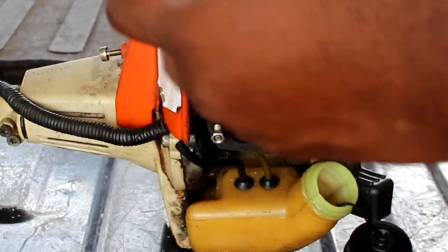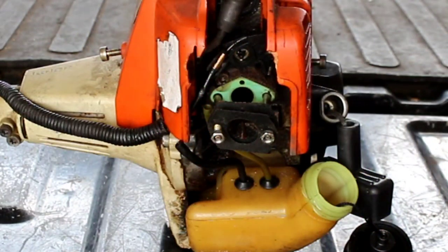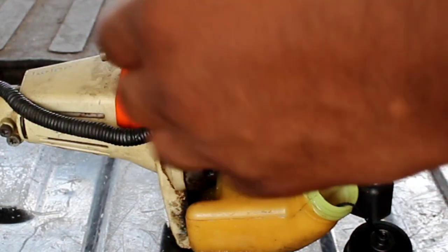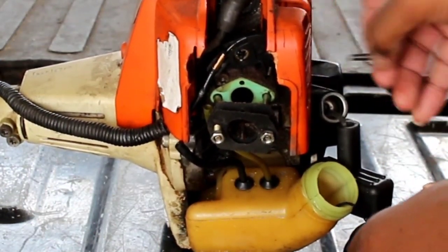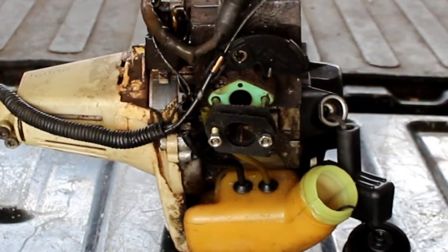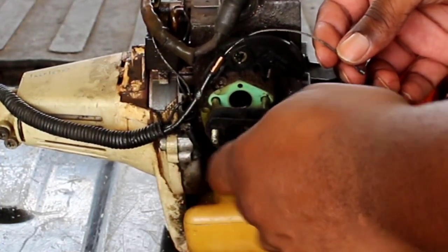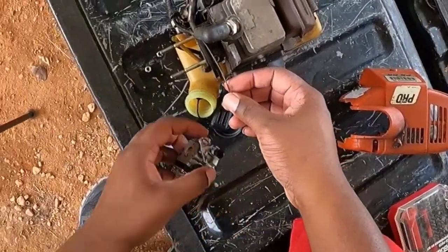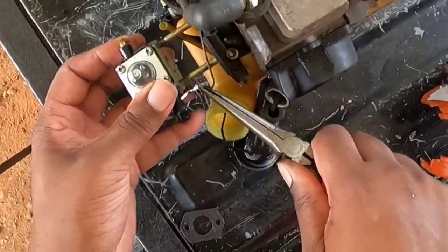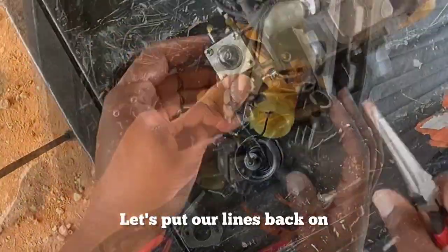So I'm hoping this will fix our issue. If not, we'd have to go with a whole new carb kit. I looked at the lines and they aren't broken or anything, so I'm just going to keep the same lines in there for now and see how well it runs. Let's put the carb back on, take our case back off — I had it just to keep up with the bolts. I'll keep all the gaskets in place and just make it back on.